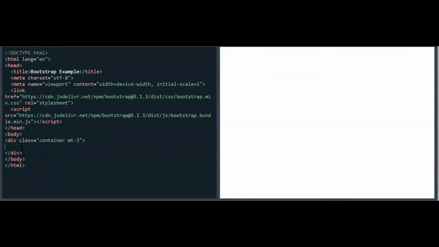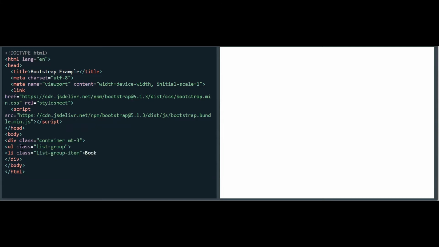Okay, friends, I'll show you now how to create the pills. To create the pills, I'm taking the ul tag. Inside the unordered list tag, I'm taking all the basic classes that I require, that is list-group, and then I need the li tag. Inside the li tag, I'm saying class is equal to list-group-item, and then I'm closing with this.